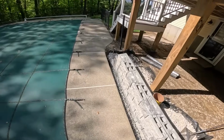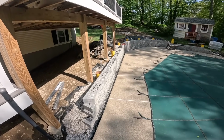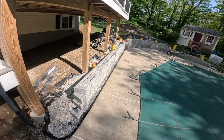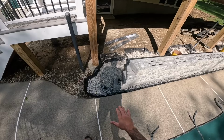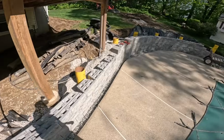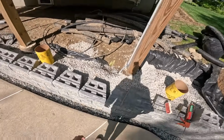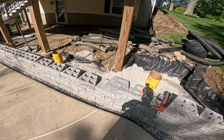So, first place I'm gonna start is over here. That is to our sitting wall height, and it's basically gonna go right over to that solid block. So I gotta make a corner for here, and then just keep making corners to finish this end off. And when we get over here, I'm just gonna make a corner that goes against that, and then that's gonna be the end of that wall.